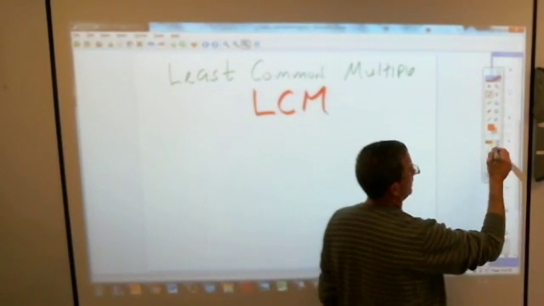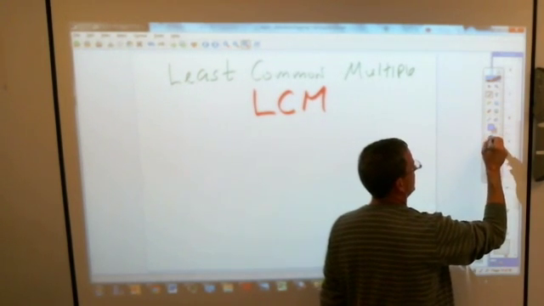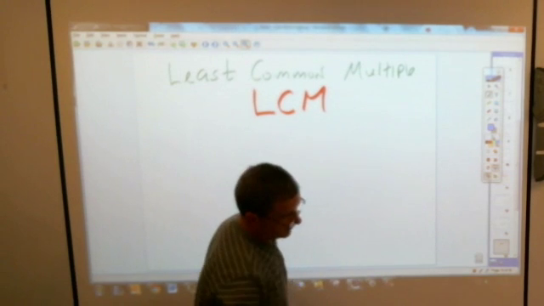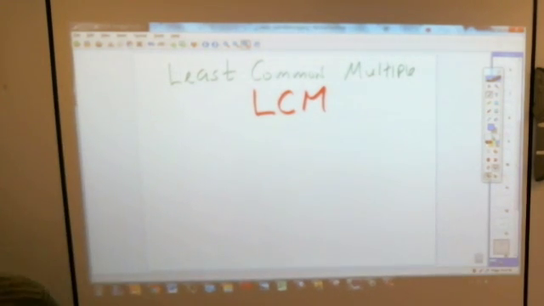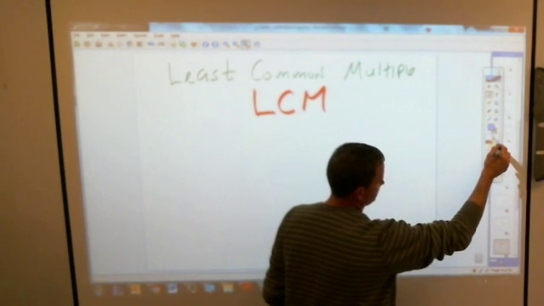And I will tell you, on a small side note here, I remember when we talked about greatest common factor, I said you really probably need to look in your notes because people get greatest common factor, least common multiple, or multiples and factors mixed up. On the last quiz, I asked for multiples and got factors, or I asked for factors and got multiples. It was messed up. But you really need to make sure. Remember, multiples are counting by.